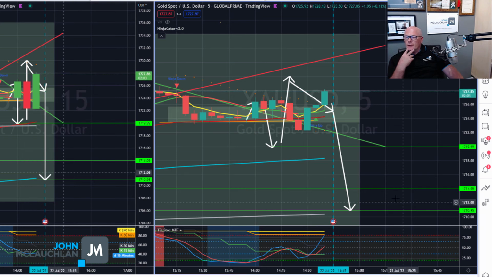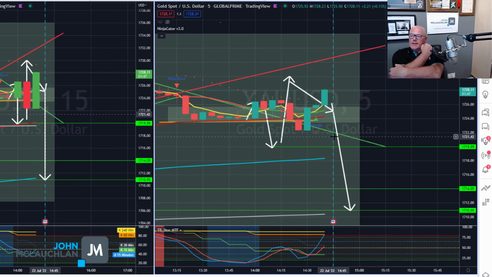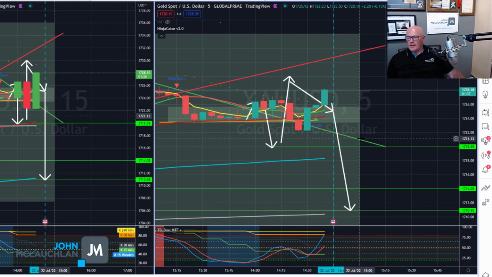So if it does go for the sell, it could happen quite quick, because the price would have to come back down and touch this PSAR for that to flip, for us to then get the ninja down alert, because we've had a ninja up, we then get a ninja down, and then I think it just depends on the price action. And you know that the bankers don't want retail traders to benefit, and they will move the price as quickly as possible. So this might happen literally in the snap of the fingers.